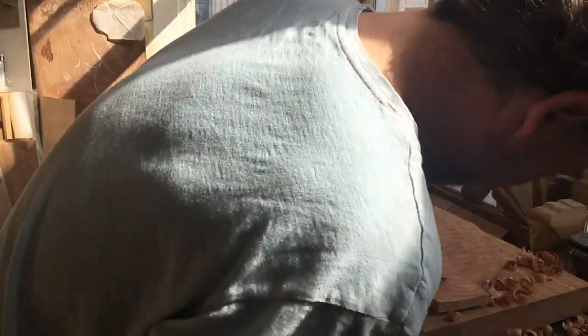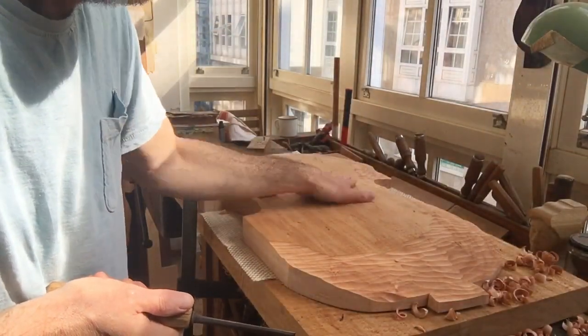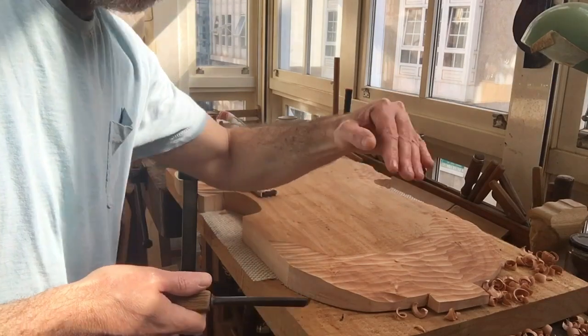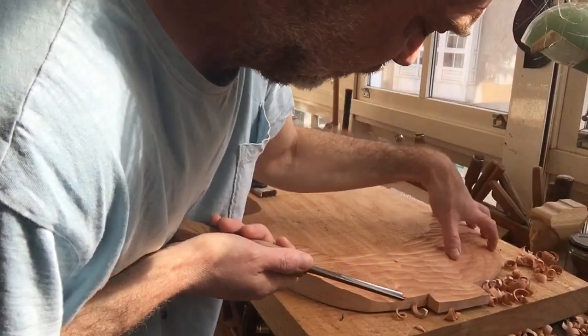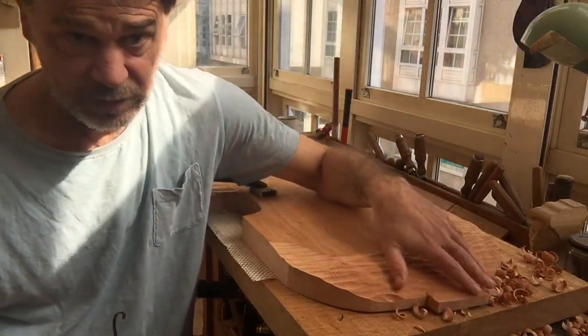With a slab this thick — 50 millimeters — it could actually be 50 millimeters high. You could have a really fat arched back; that's possible with this plate. Just remember: always do something beautiful. You have a memory of what you did here and you want to repeat it exactly. After a while you won't even have to think about it — everything is in relation to your lowest point.